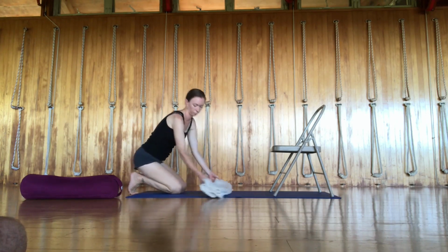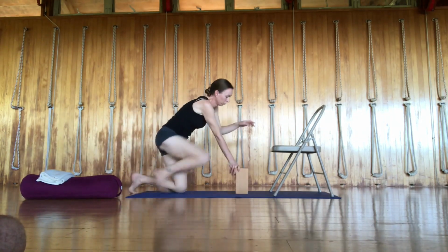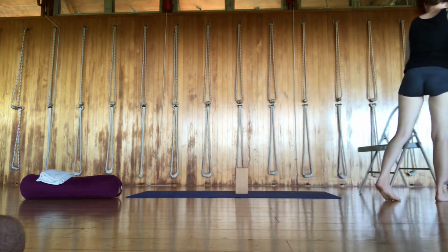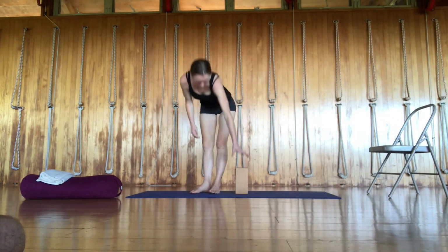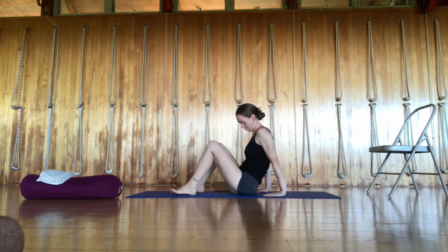Bandha Sarvangasana. For this next pose, we're going to use one block. So we're going to lie down on our mat with a block off to our side.